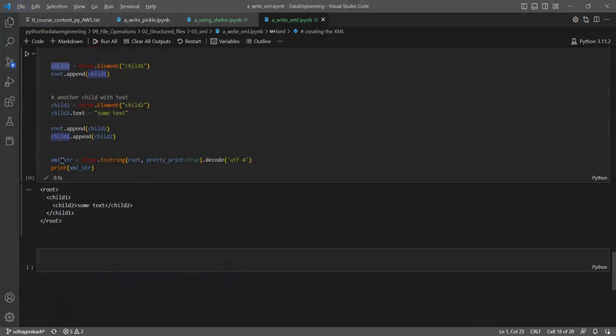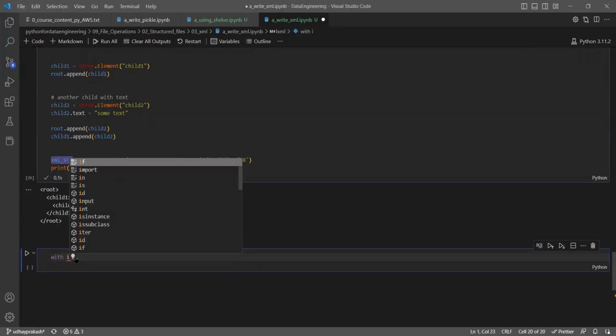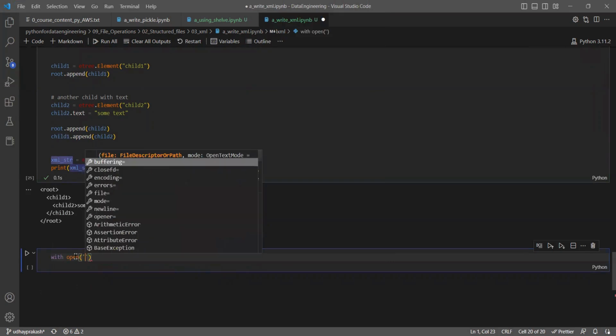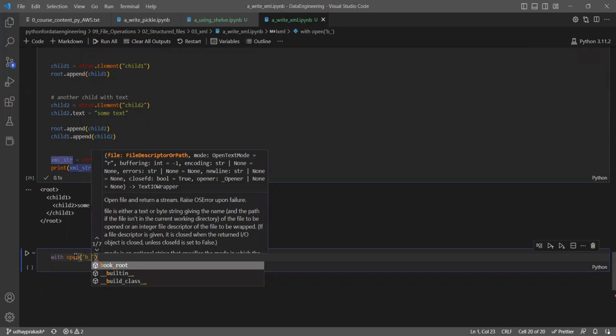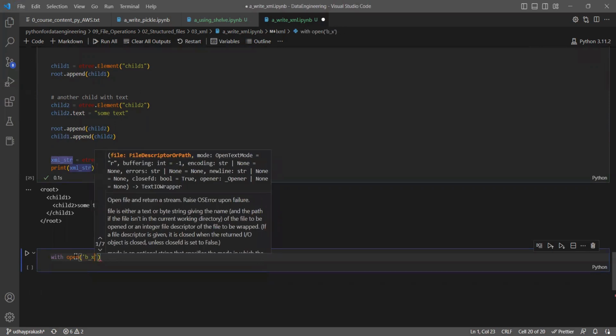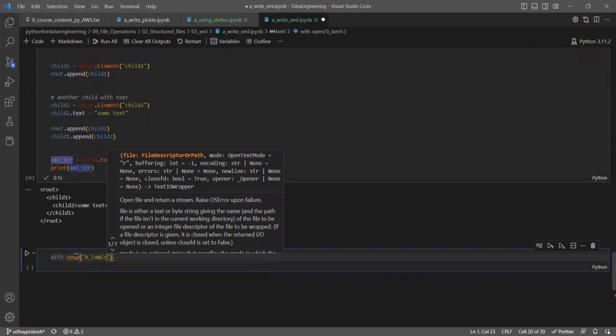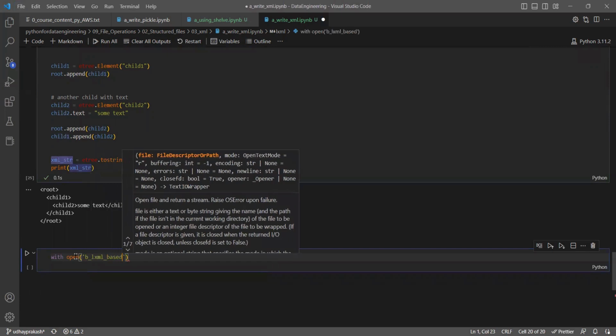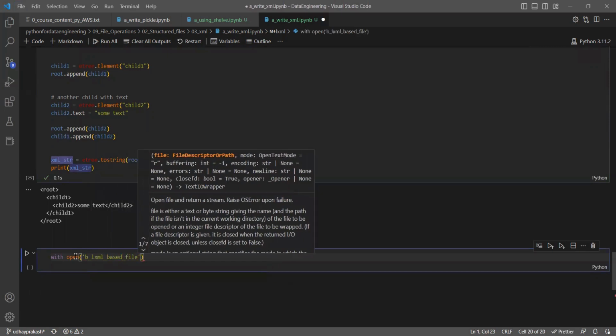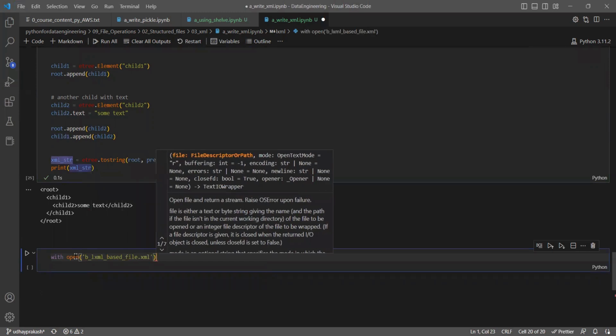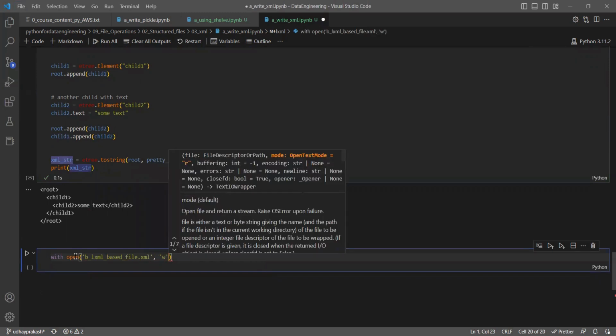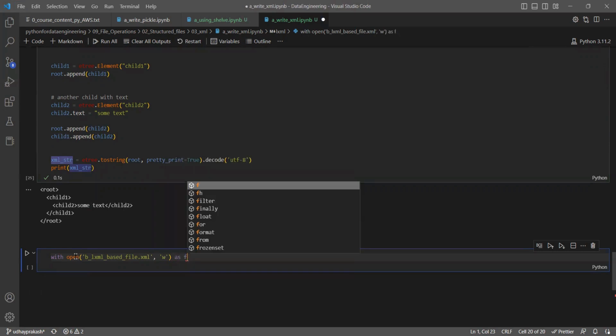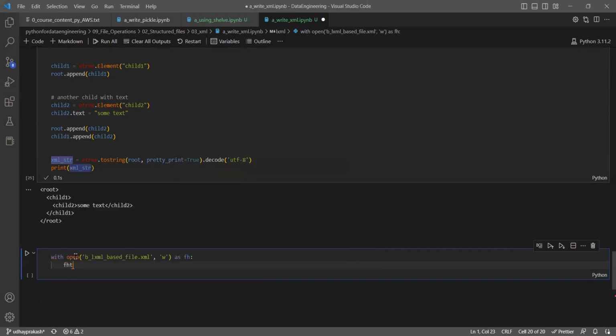And from here, if you want to create a string, the same thing. So how do you open a file? The same logic, open, same, b underscore LXML based file dot XML. If I create, how do I create? Write mode. So the structure is the same again. File handler dot write of this one.